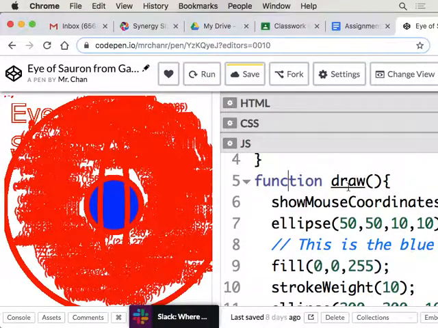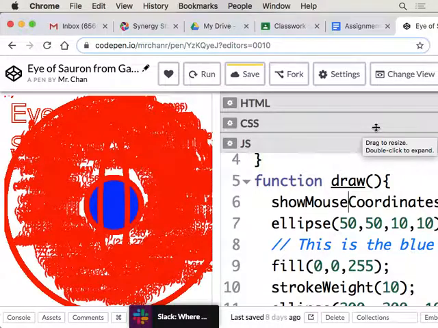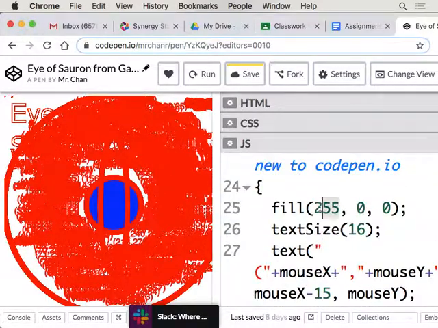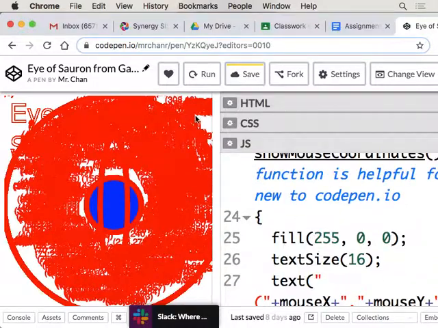Right now, let's walk through this step by step. Okay, we're in the draw function. So the very first thing the computer does is wherever your mouse is, even if it's off the screen, it calculates what that coordinate is. This would be like pixel 900 for the x and maybe 100 for the y. Although it's off the screen, it's still being calculated. It's trying to be displayed. And if I move it back right here, that's when you start to see some evidence that text is being displayed. It's being displayed red because down here in the function, R, that's the first value in fill, is 255. The other G and B values, green and blue, are 0, so that's why it's red colored. Text size is 16, great. And then mouse X, mouse Y, it's doing its job.